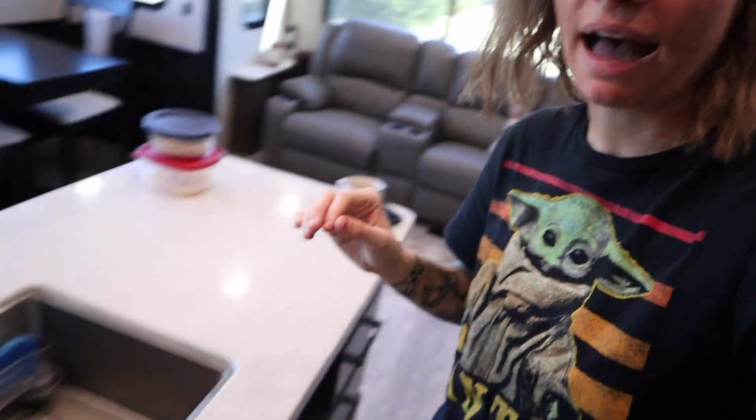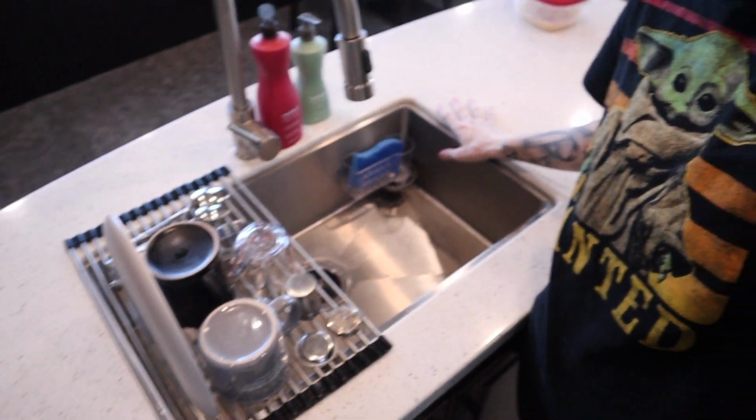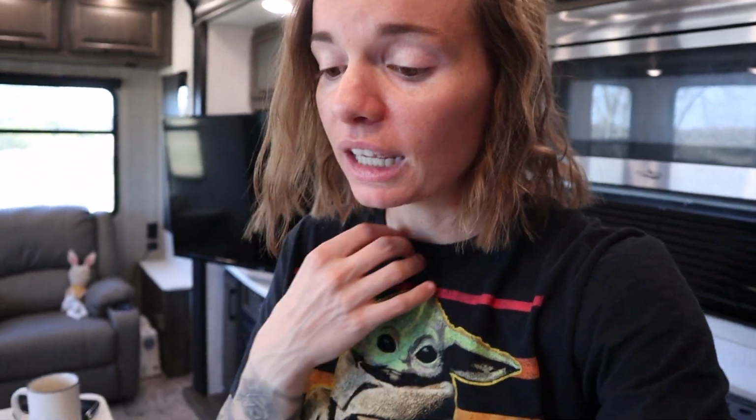Basically, there's not a lot of room in an RV. There's also not a dishwasher unless you get the super bougie fancy $90,000 RVs, which we did not do in the slightest. You won't have a dishwasher, and therefore you will have to wash dishes by hand. I am now the dishwasher, and that's fine. That's great. The sink that we have is actually pretty decent in size. I really do like that it's one big open area, but there's still not a lot of room.